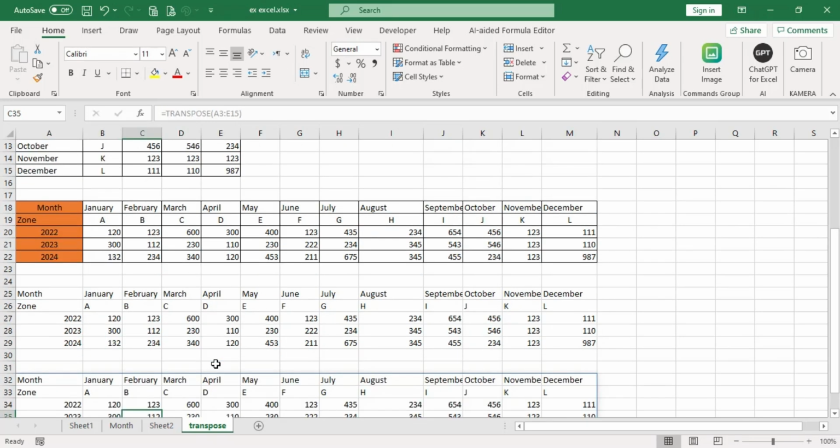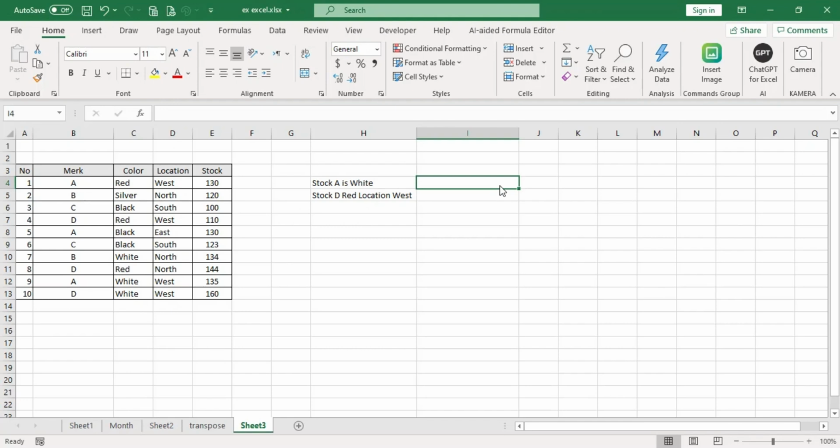So there are three ways, guys, in this video. The first one, the transpose follows the format, which is the table format. The second is without the table format. The third, by using the formula, is also without the table format. So hopefully these three are helpful for friends. It can make work easier for friends. Hopefully this tutorial is useful. Thank you.